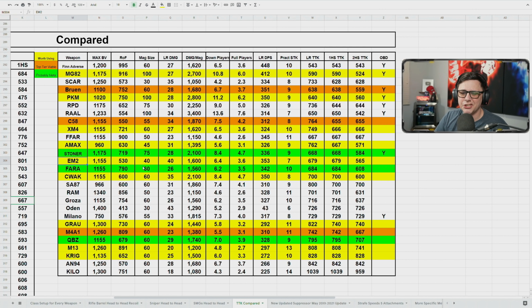The EM2, it has just a little bit too much recoil. I think this could still be a good sniper support, a little bit slow, but overall, I think it's solid. And then we've got the Fare, which I think is going to come back into the fold. It's always been really easy to use, but the Krig just is a little bit easier.